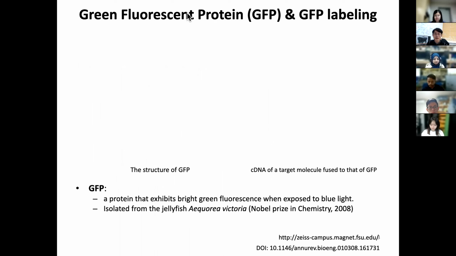Let's first start with green fluorescent protein, or simply GFP. There are so many now that we call them XFP, because there are so many kinds of colors available. How many of you have used green fluorescent protein? Raise your hand. I mean, in some of your images. Okay, great, not many of you. But this is such an important one, and it gave a Nobel Prize in 2004 to three people, including Roger Tsien from UC San Diego, who made a major discovery and engineering of this.